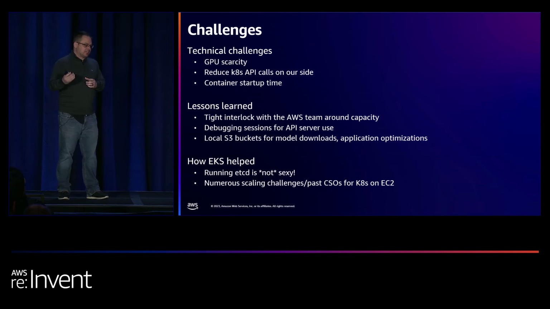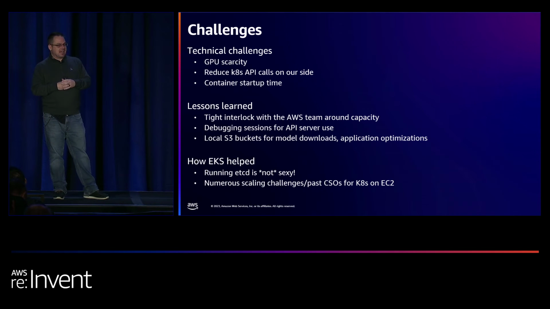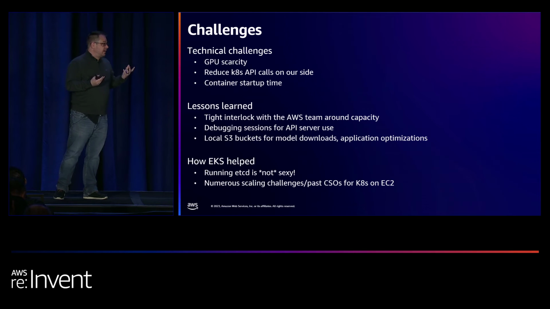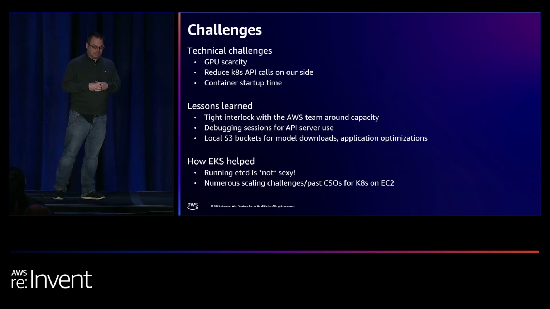Secondly, we got experts on the phone from Amazon to actually look at our usage of the Kubernetes API, chastise us a bit, and tell us some better ways to actually get the metrics that we were interested in. Finally, we kept it simple. Keep dependencies local, do some optimizations on your application startup time. It'll do wonders in terms of scalability.